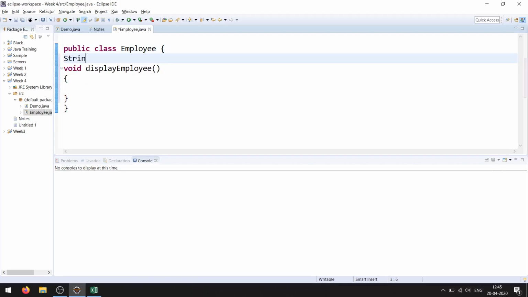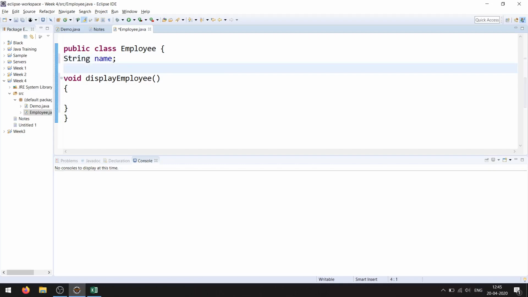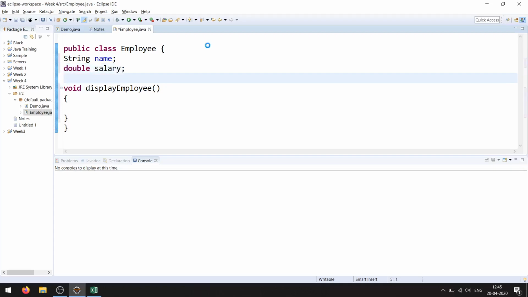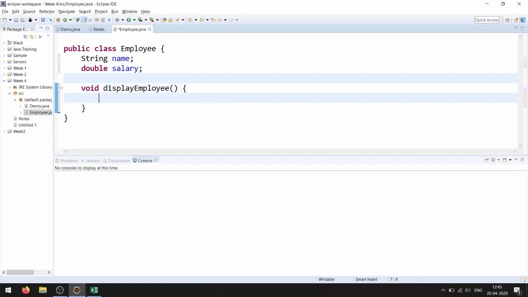I'm going to have the name of the employee and the salary of the employee. So I have created two parameters to represent an employee. Inside display employee, I'm going to have a signature that is going to display the employee.